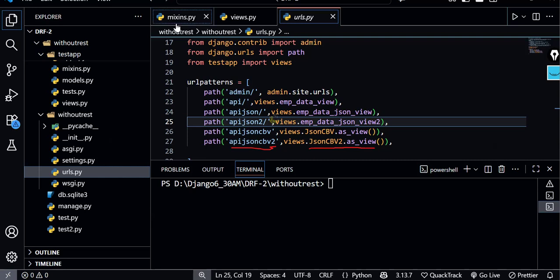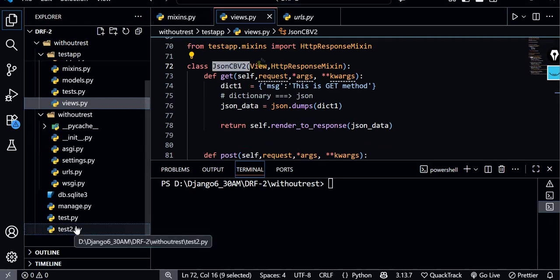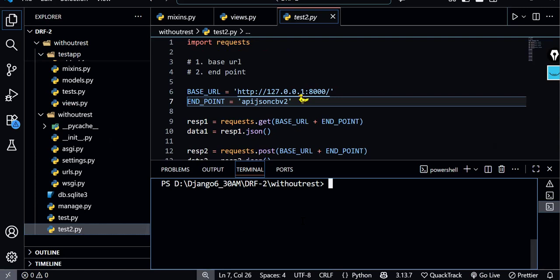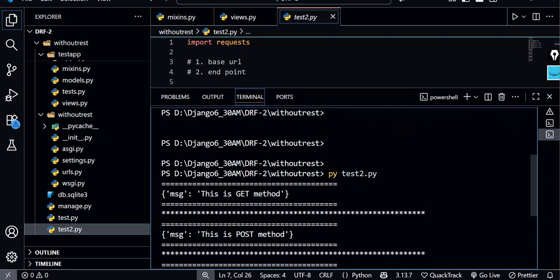Let's see now whether it's bringing the results or not. We will run the application, py test2.py. Okay, so all the responses are coming perfectly, right?